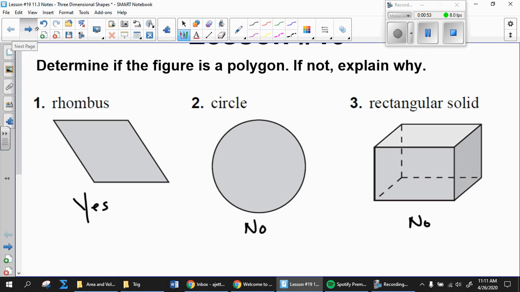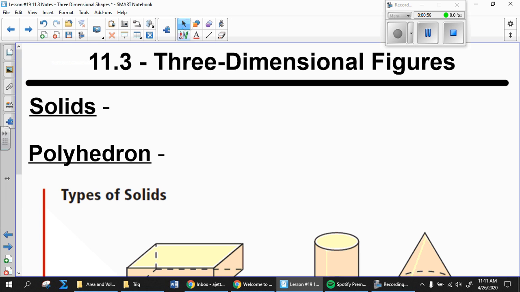All right, so today we're going to start looking at three-dimensional shapes, three-dimensional figures, solids. So we are going to first just talk about how to name these different solids. A solid is simply just a three-dimensional shape. So it has length, width, height, instead of just length and width, or instead of just base and height, or instead of just two sides, we now have these three-dimensional shapes that we call solids.